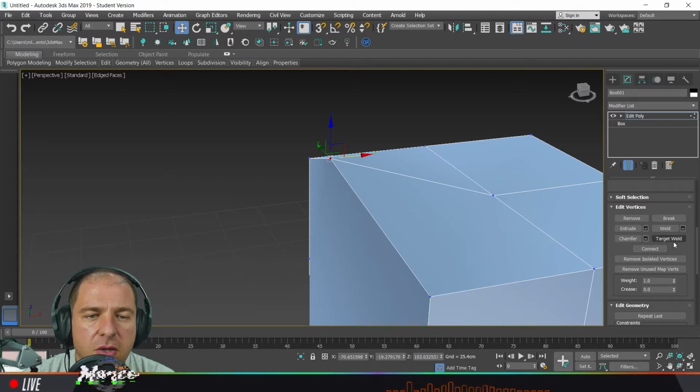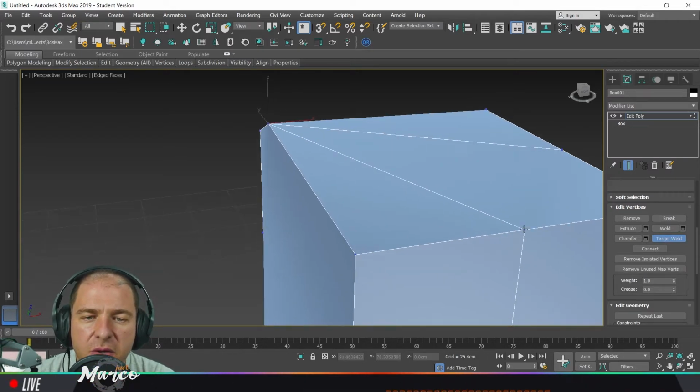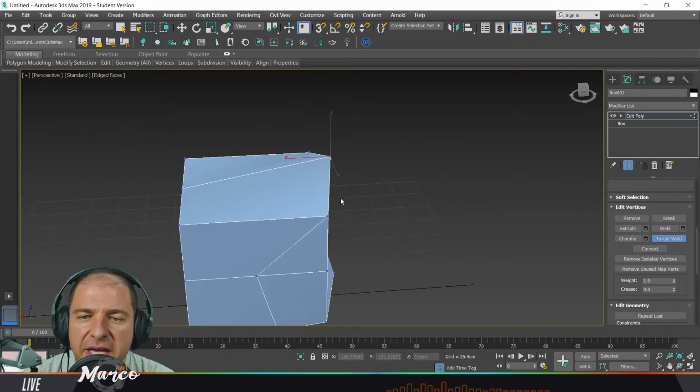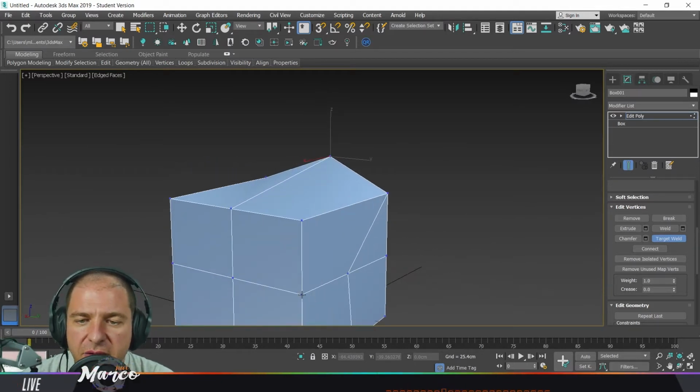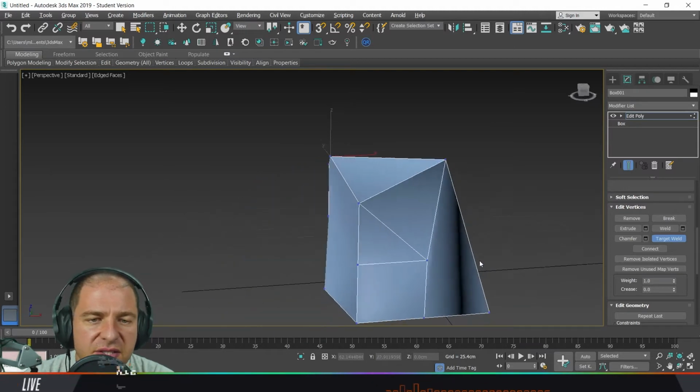Or we can do another thing that is called target weld. So if we have vertices that are connected by edges, we can left click and drag, and we can basically fuse these vertices in order to simplify our geometry. You have only to know that I can't weld this vertex with this one, because vertices, in order to work with target weld, must be connected by an edge. So I can weld these with this one probably, these with these, these with that, and I can't, for example, weld directly this one with the one on the right. I have to make it in two steps, 1 and 2. And this is target weld.